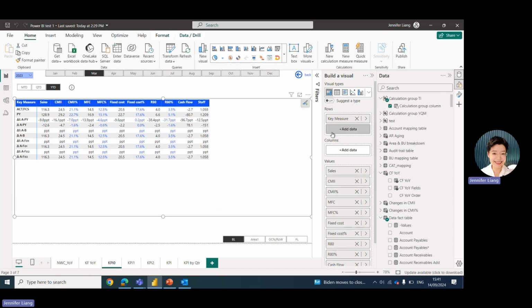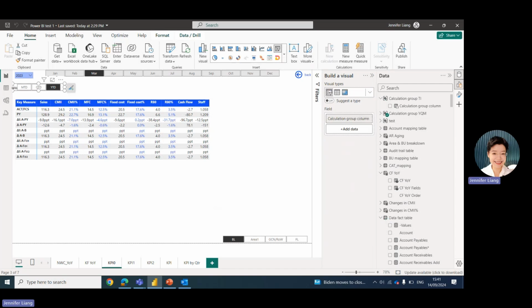So this so-called key measure in the rows is just the calculation group we just went through together. In addition to that, this filter field is another calculation group. That is for this year, quarter, and month. I'm just adding that as a filter.